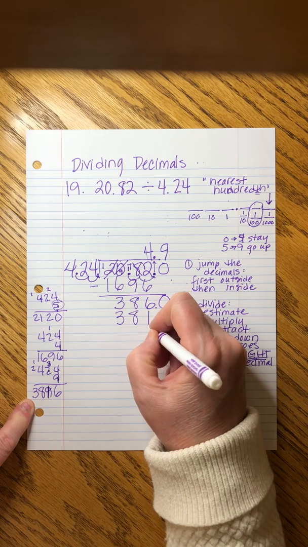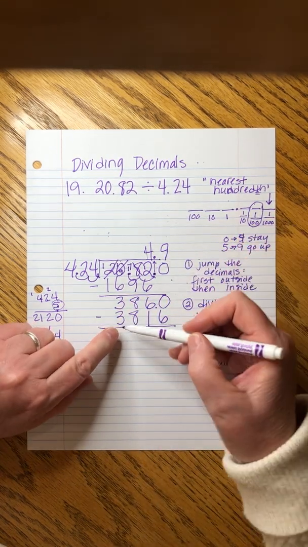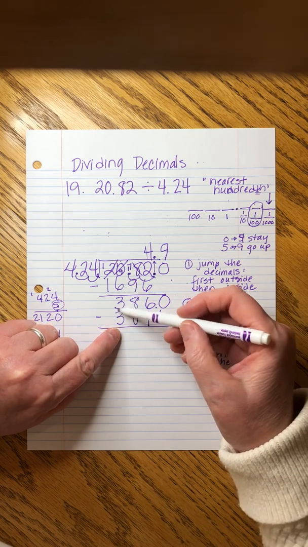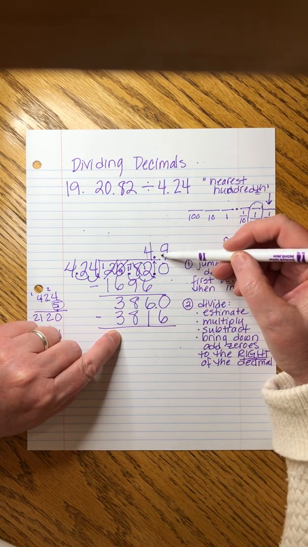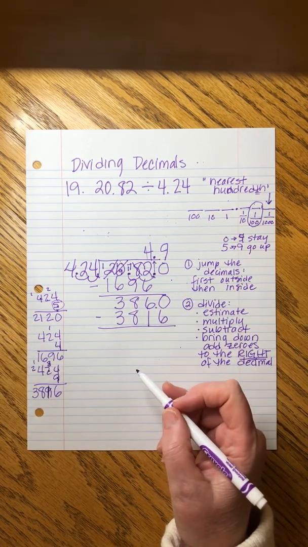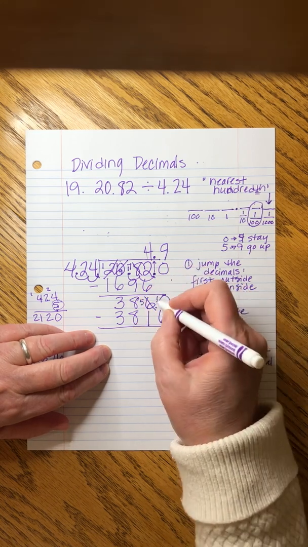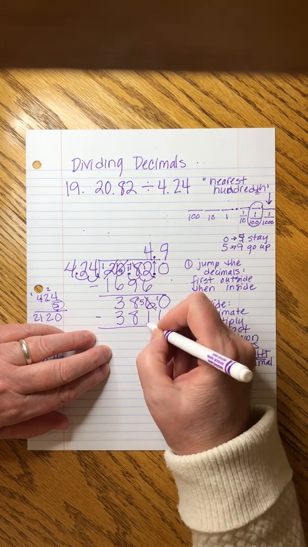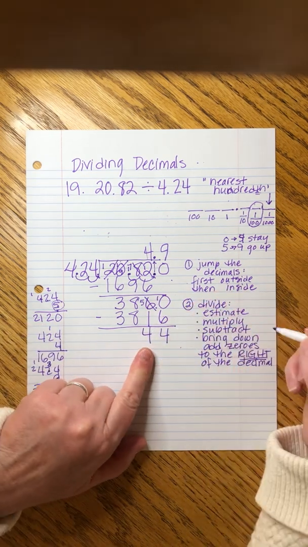38, 1, 6. And again, this is where I want my number to line up, right? Because I want it to subtract. And so I line up my 9 with the ones place on that number. Now we're ready to subtract again. Borrowing. 10 minus 6 is 4. 5 minus 1 is also 4. 44, oh, it's so tiny, right?